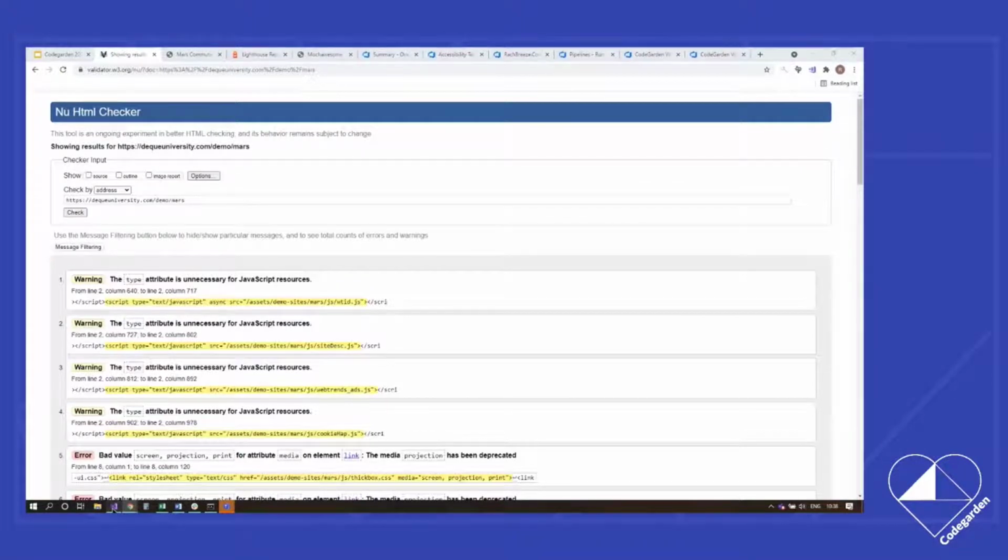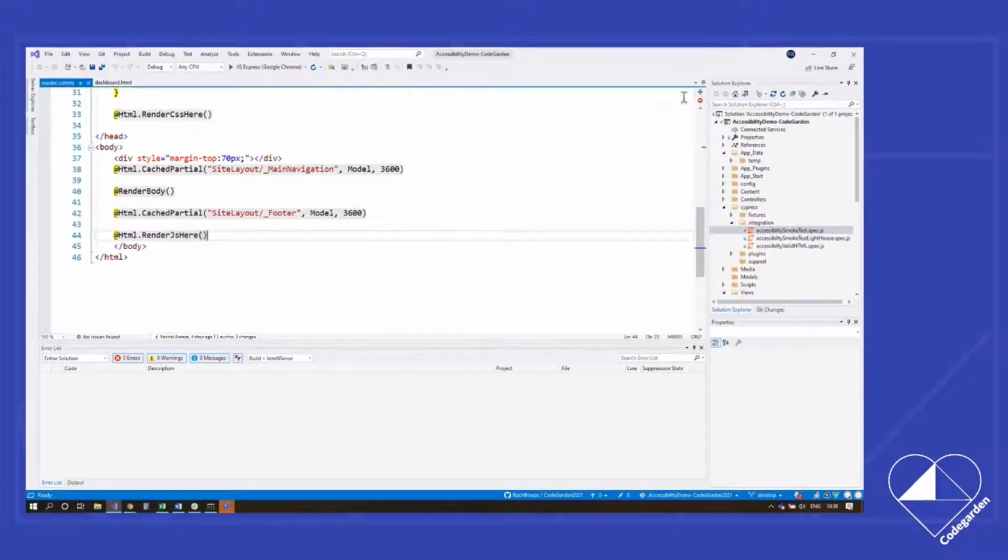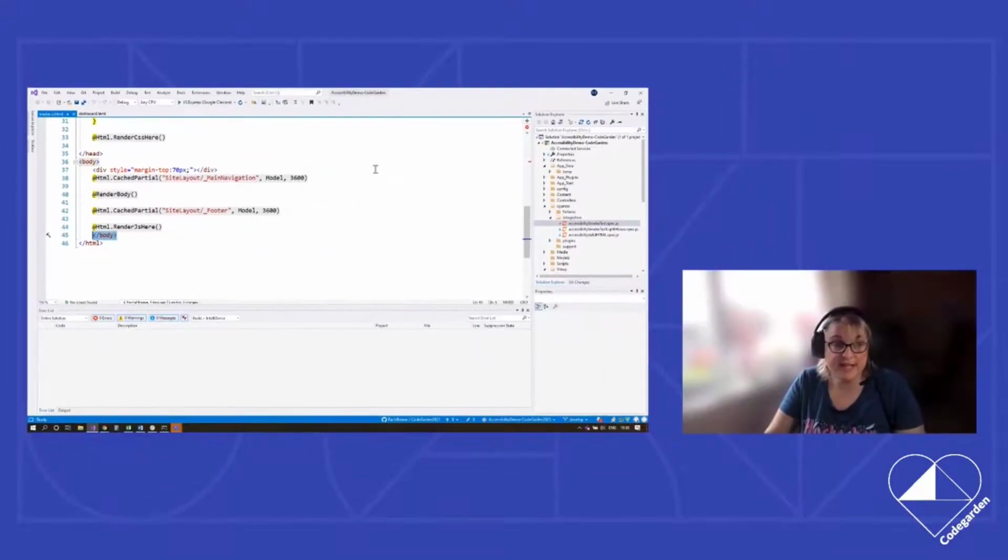Visual Studio also offers this functionality. In Visual Studio, and I'm using Visual Studio 2019, if we've got an error in our Razor markup, for example if I delete the body, the body tag is underlined with an error that we can see when we hover over it. It says element body requires end tag, and I've set it up so that that's a warning. We've also got details of warnings in the screen at the bottom left that we can go to and resolve. I'll just put that back in.